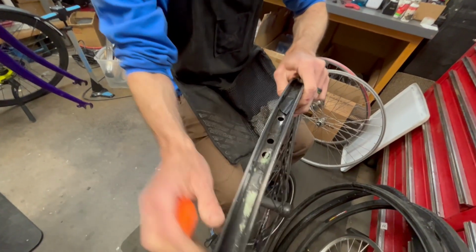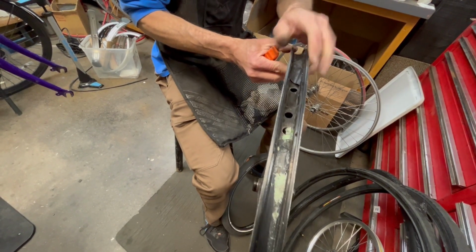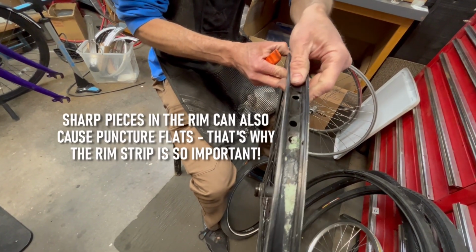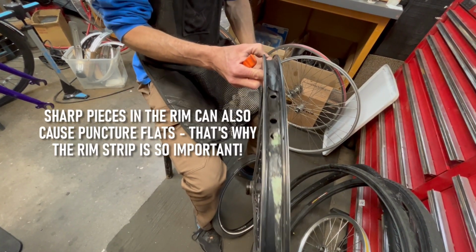This one you can see right by the valve hole that the rim strip is not covering that. So sometimes these sharp edges can actually puncture the tube from the inside. So anytime you're replacing a flat, it's always a good idea to check your rim strip just to make sure that there's nothing that's actually causing the flat from the inside of the wheel.